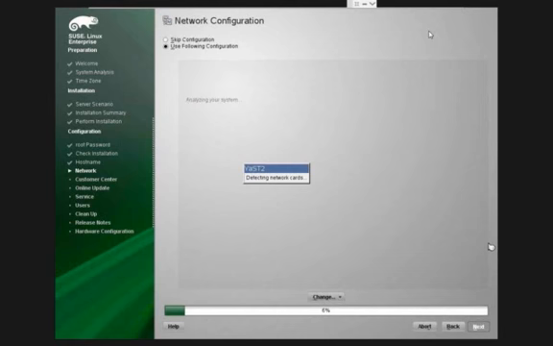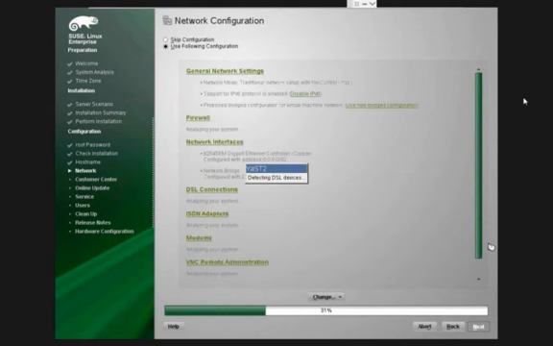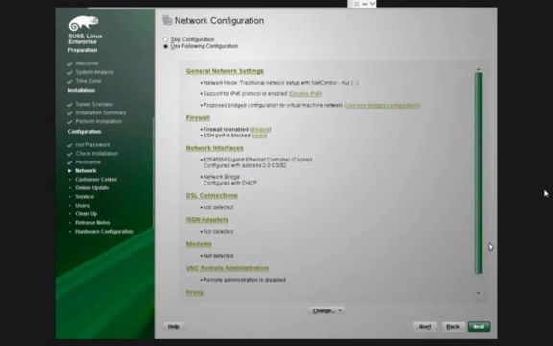Now we will configure the network. Click next.